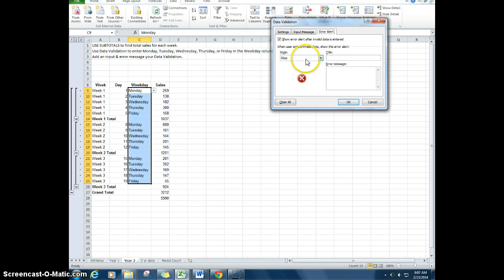And my error alert, again, I'm going to title it weekday because that makes sense. And my error message says only weekdays are allowed for data entry. Check spelling or day of the week.